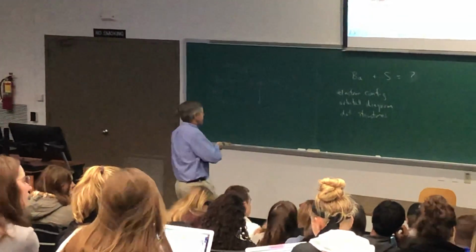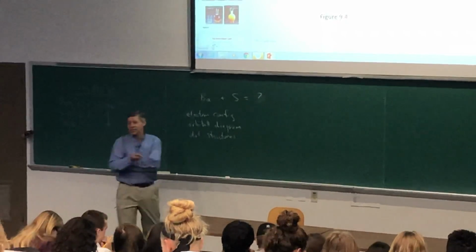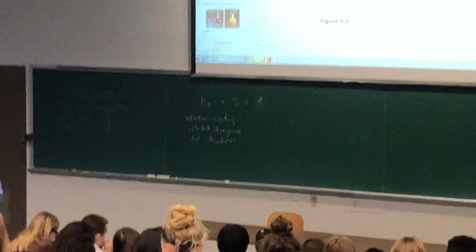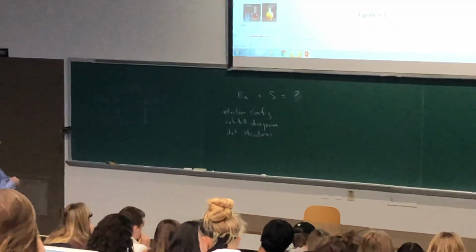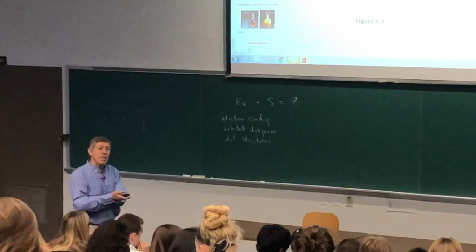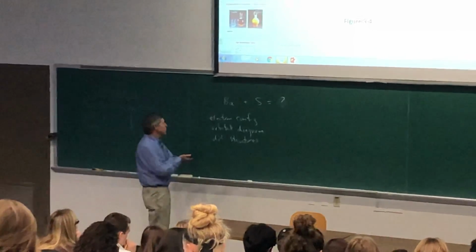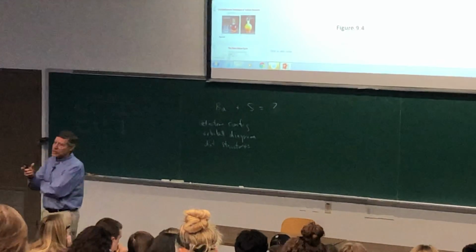So if we look at, well, suppose we didn't know, you do know, because we did this in the first week or 2 of class. Suppose we didn't know what would happen when I took some barium and some sulfur and I put them together, and I want to know what's the ionic compound that's going to form. Okay? So we're going to trudge through this from the point of view of electron configurations and an orbital diagram and with dot structures to see if we can predict what that would be.